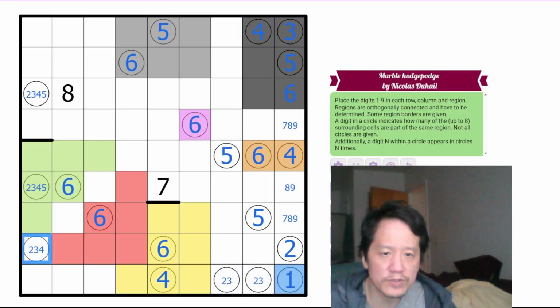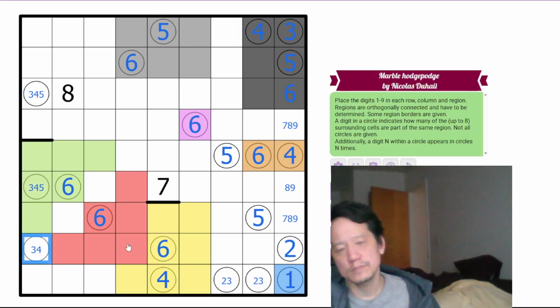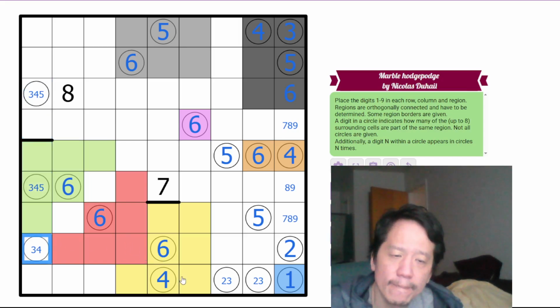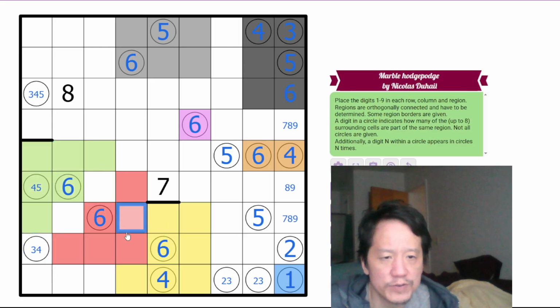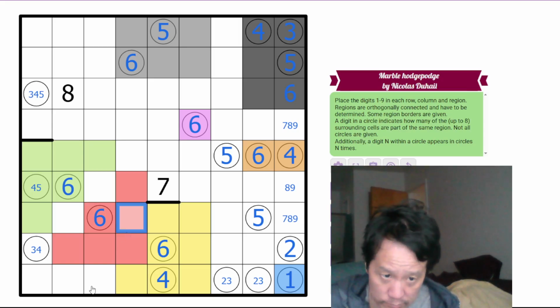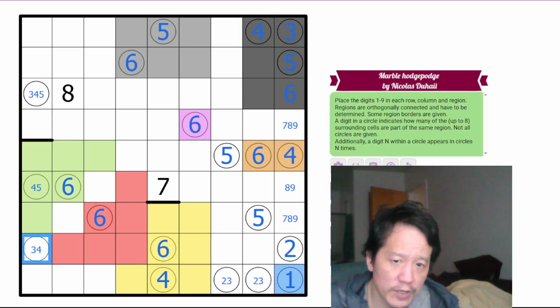One of these is 2 or 3. This cannot be 2. This can't be 2. This can't be 2. We have 4 5s now. One of these is 3. This is 3. This is a 3, 4, 5 triplet. This cannot be 3 because it sees at least 4 in the same region. This is red or green. Cannot be yellow.